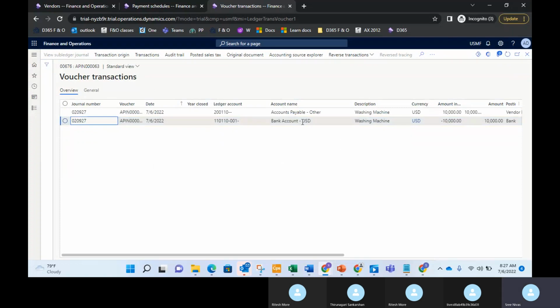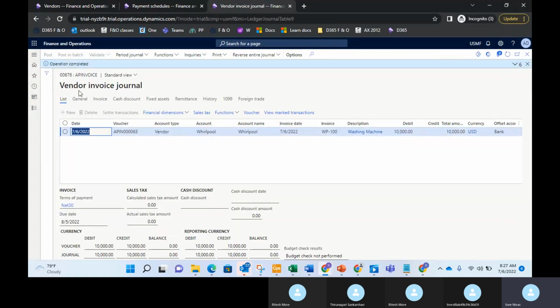As per the entry, we are not sending to accounts payable, the summary account; accounts payable account is debited directly to the bank account. Otherwise we have to create a separate main account for washing machine, and then from washing machine account debit expense account, debit to accounts payable, again from accounts payable to bank account. So we have skipped that step and directly we are giving it as accounts payable to bank account. So this transaction you are clear, right?